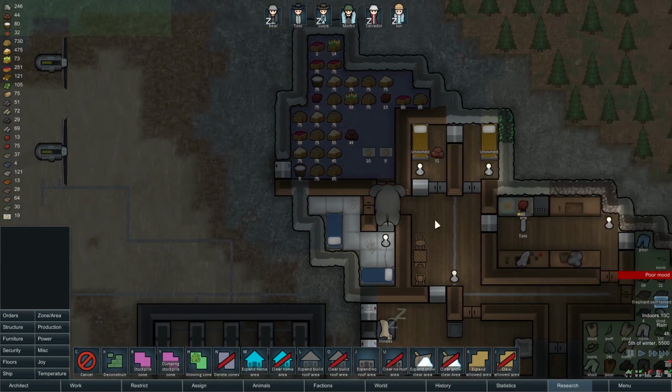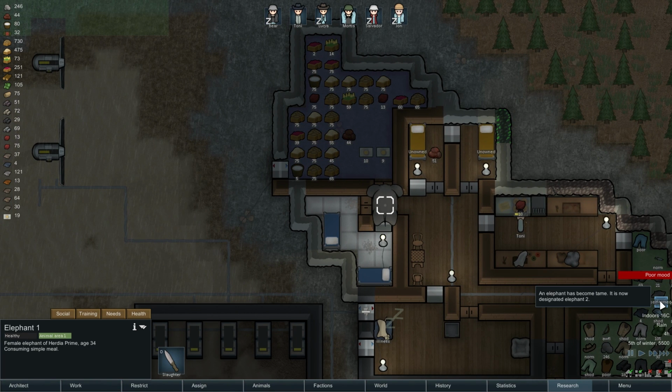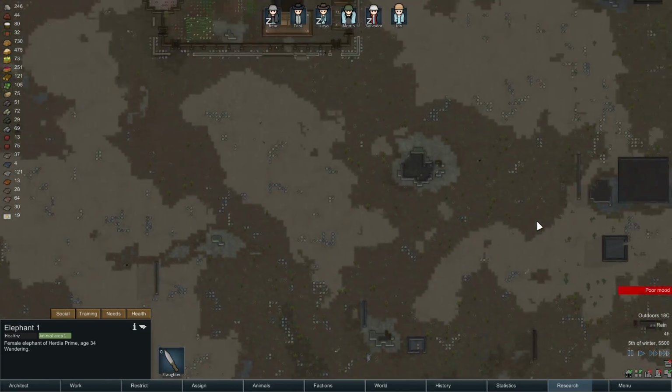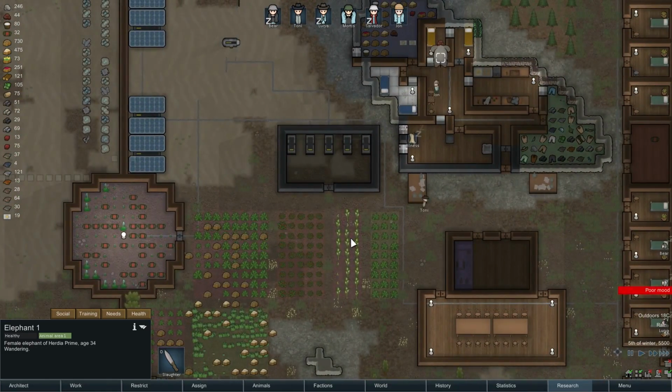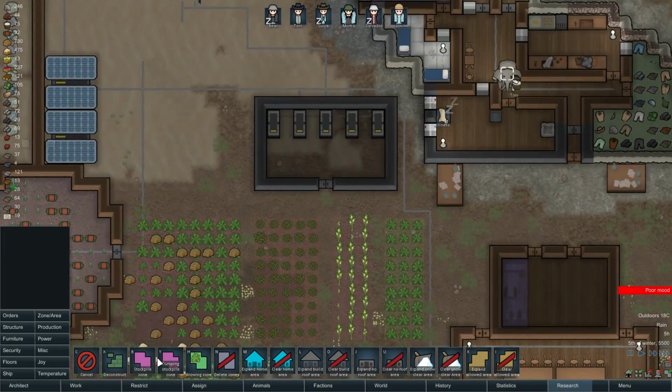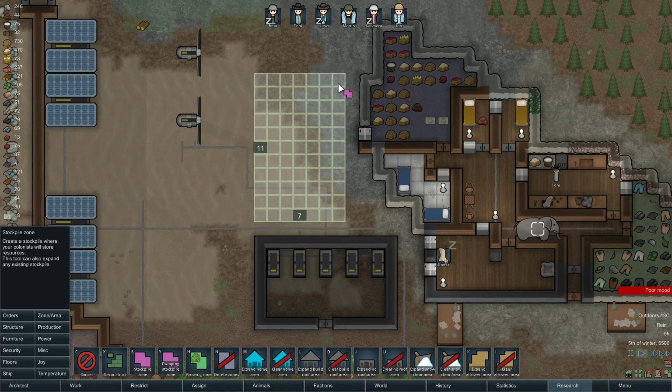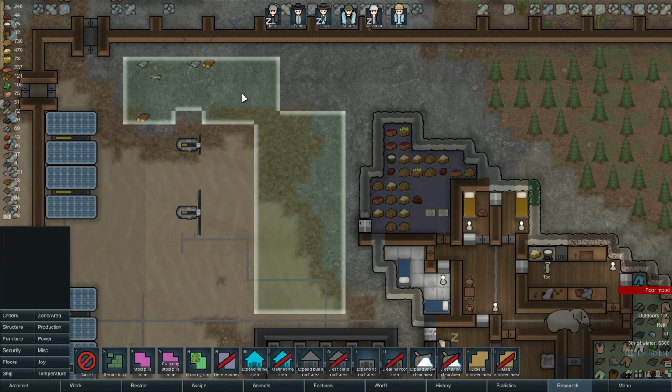And an elephant has... Wait, what? We have another elephant. For God's sake. I mean, I'm okay with it. Elephants are badass, but another one has self-tamed. That's ridiculous. Right, let's go ahead and do this. Let's just get a big stockpile zone here. Oh, it's connected to that one. Okay.